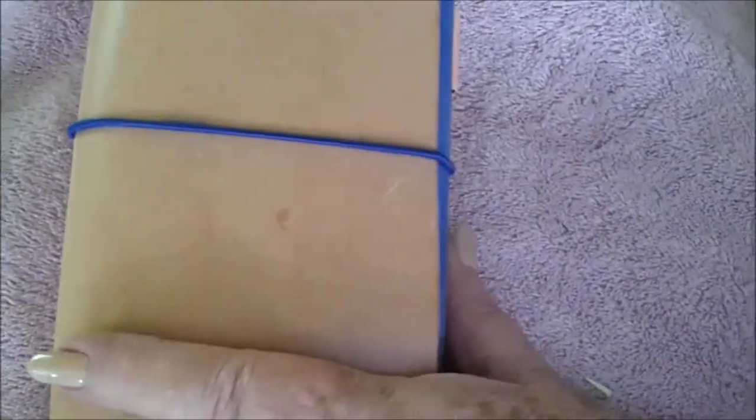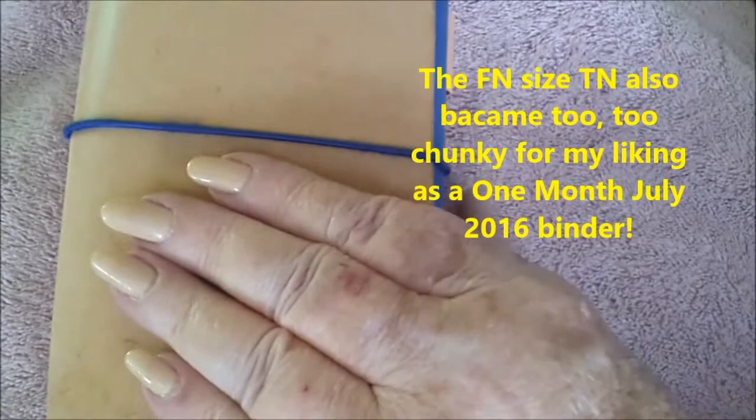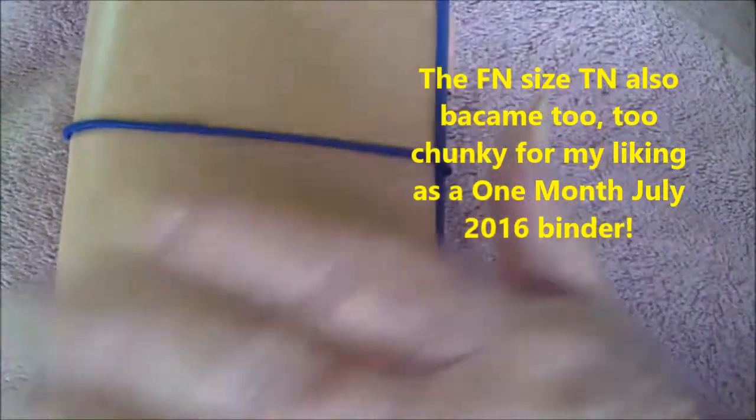One Book July, again, done in my handmade traveler's notebook, which I love, this little notebook. It is wonderful for other things like keeping lists or tracking things, for example online purchases or something like that. It's also good for journaling if you've got the right paper. I was just disappointed with that little notebook when it started coming apart in the middle of the period for journaling. So I'm going to wind this up very quickly by saying One Book July was absolutely fun. Again, I learned that this is not the right size notebook for me for One Book July.